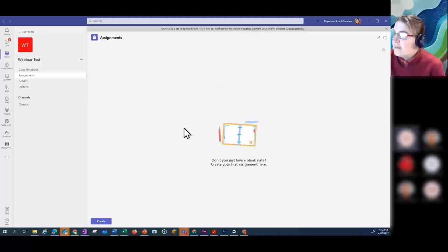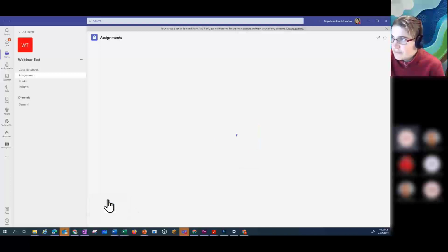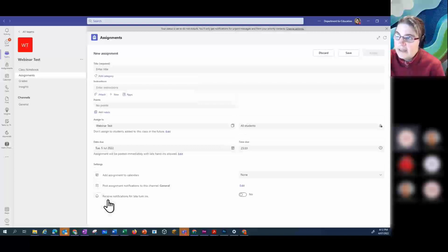Again, because this is the first time that we've opened the team, it might be a little bit slow to come up. Okay, I'm going to click on Create. And I'm going to click on Assignment. If I've got one that I've already created, I could do that as well.